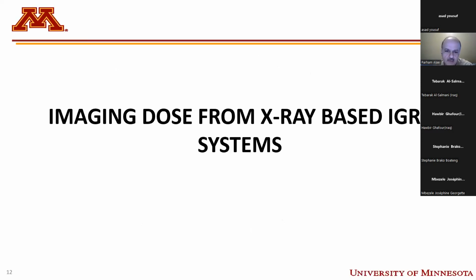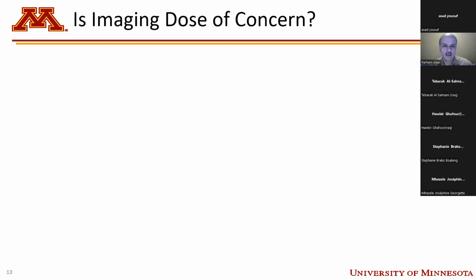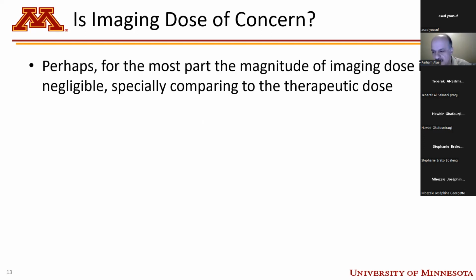Okay, moving on to one of the main focuses of the talk, the imaging dose from X-ray based IGRT systems. So we know that we use image guidance. We've been using it for 20 plus years in the form that we call it these days, essentially daily IGRT. And the question came about, I don't know, about 20 years ago, is the imaging dose of concern? So the answer to that is maybe.